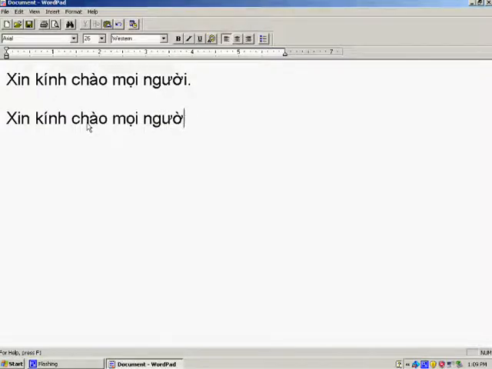Whatever mark you want to put, you have to punch it right after that letter. Let's say you want to type kin. If you don't punch in the accent mark right away, and you type it and then go back, you can't do it. So you have to do it right after in order for it to work. If you type and then go back, it might work, I guess.